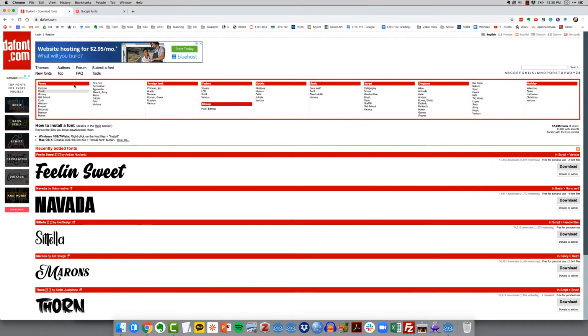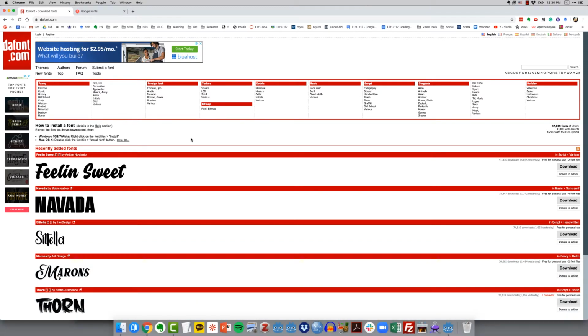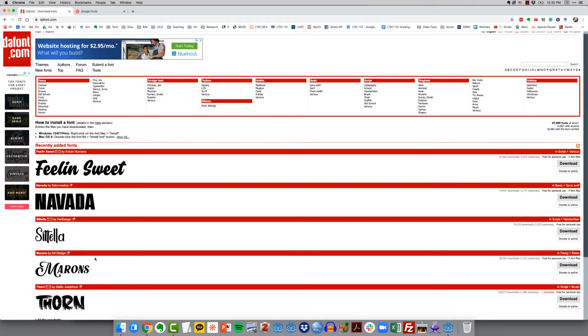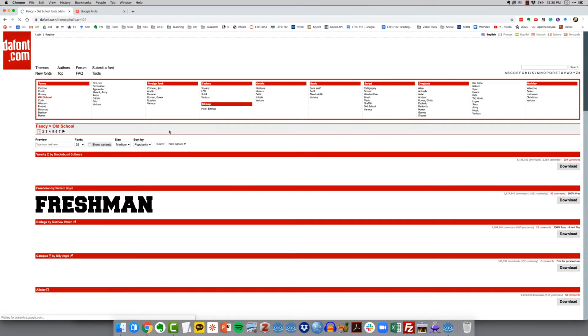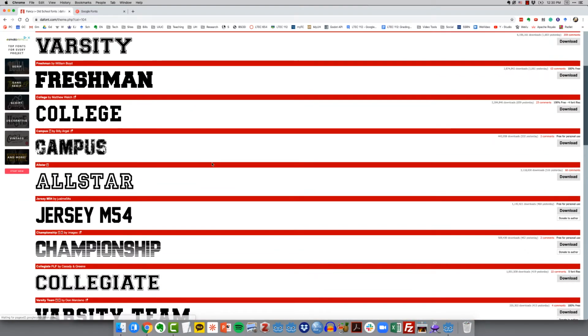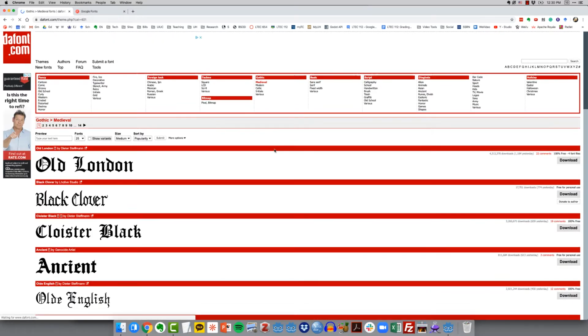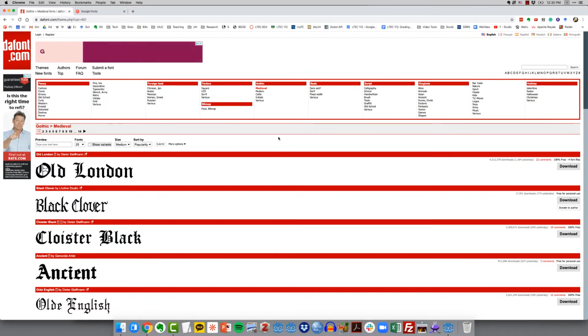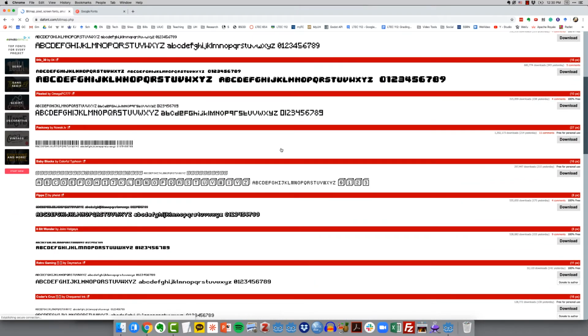or may not be familiar with. The first one is Dafont.com. And this is a really great website where people share fonts that they've been working on. And you can see there's all kinds of styles and types, and they have them categorized. Like if you want something here in old school, these are some examples of old school fonts that you can use. If you want something, let's say Gothic medieval for your game, you might choose one of these. If you want something pixel or bitmap related, you could choose something like this. So you get the idea.